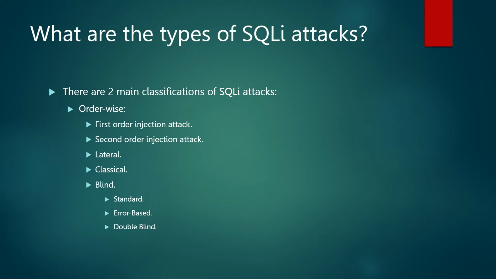It could be time-based. Maybe you're putting a condition for true or false, and if it's true, the page will pause the load for 10 seconds or n amount of seconds. If it's false, it will load right away. Things like that. You're putting some conditions in there and seeing if it's true, you're going to get one result. If not, you're going to get the other result. Usually those types of injection take more knowledge, and you would need more time to play with them.